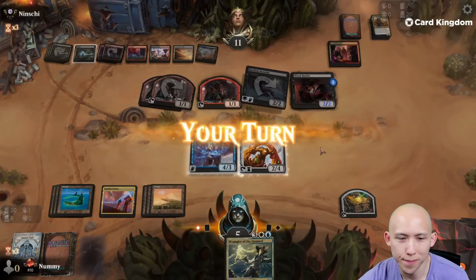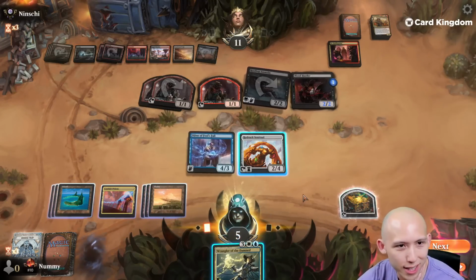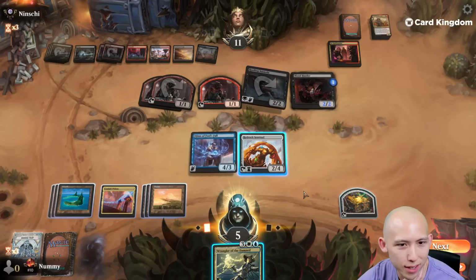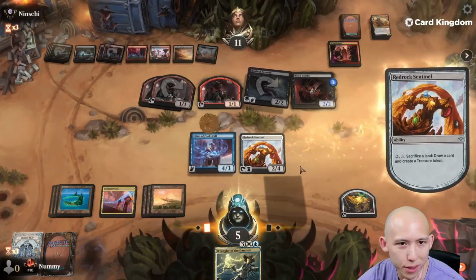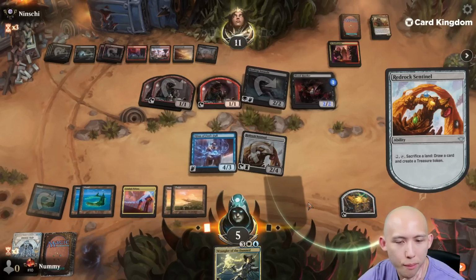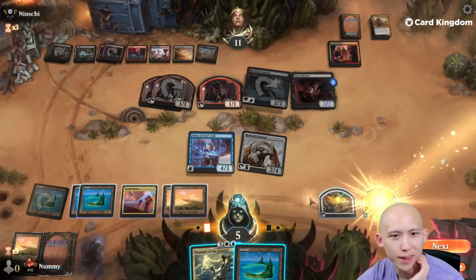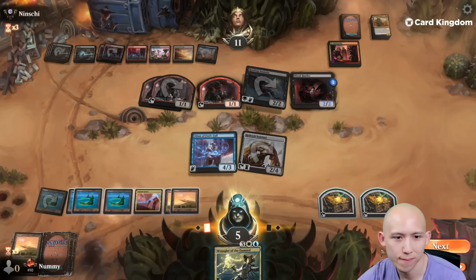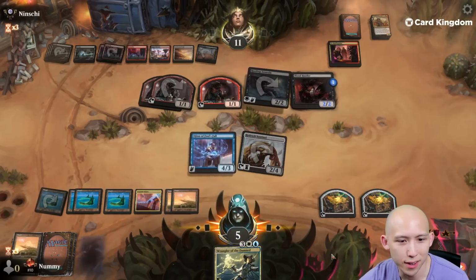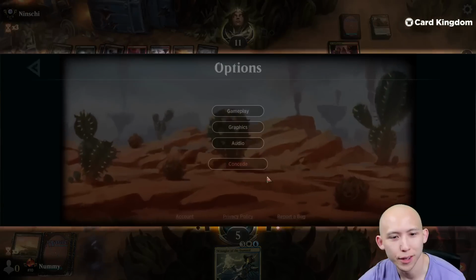Jasper as well. Wrangler, that doesn't save us, because as much as it looked like it has flying, it does not. So we're going to need to rip something off the Sentinel here. Nope, that ain't going to do it. So we are, in fact, dead. Good beats.